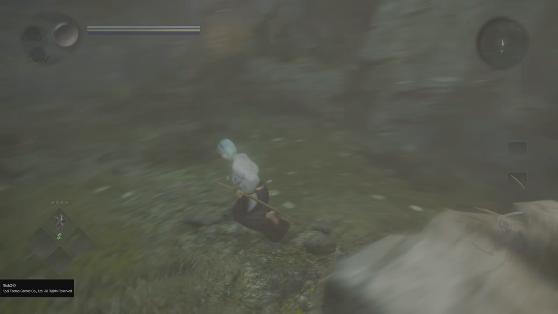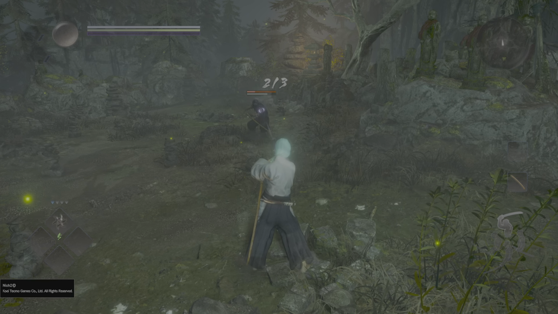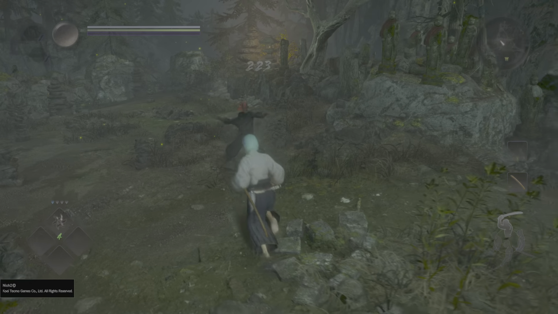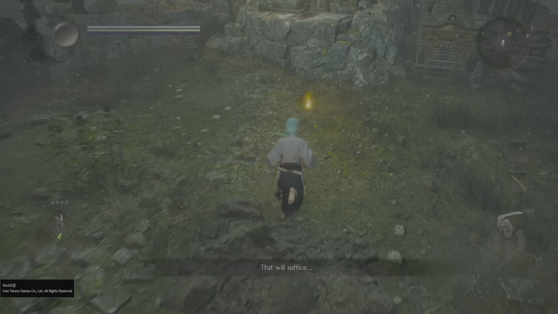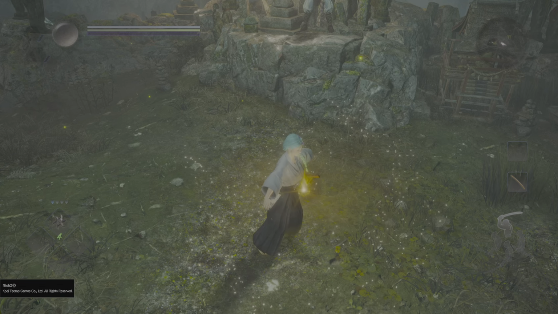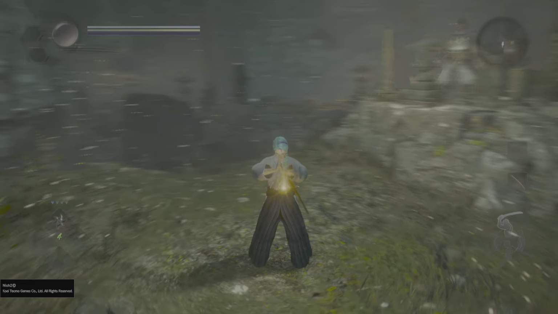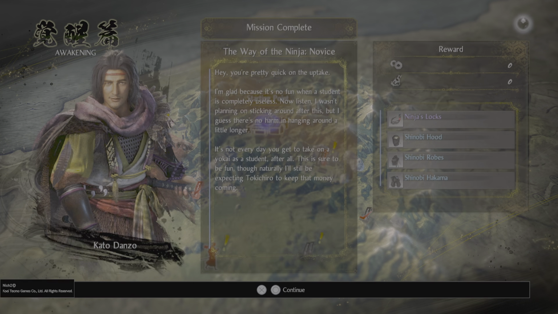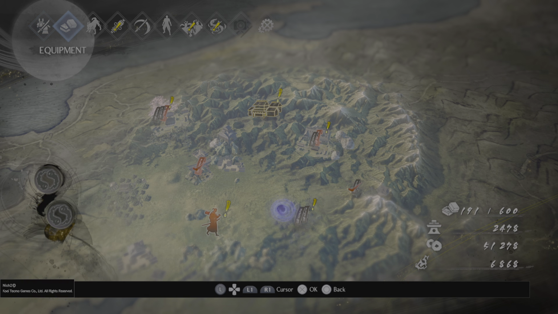And now he'll send out some ninjas. All I gotta do is just beat them. You don't necessarily even have to do it with the weapon, I don't think. Yep, see, super simple, man. Super simple. Now what we just did was not only did we get some ninjutsu locks, so we can get another point in there, we also unlocked a whole bunch of skills. And we got some armor from it too. So that's good. So let's see what that armor is all about first.